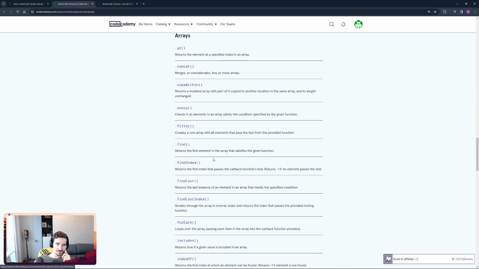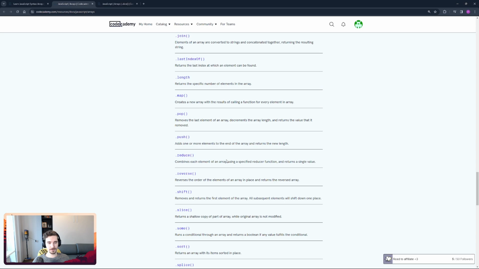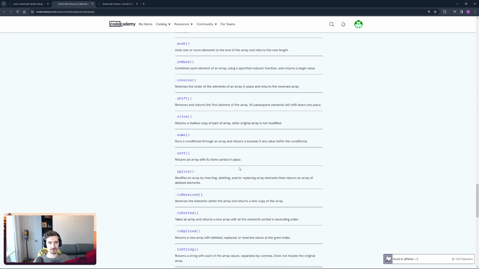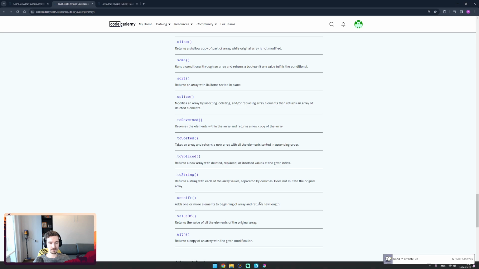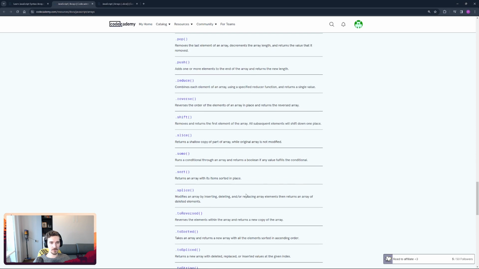I mean, we can find elements, but how do we remove from a specified index position? Wait, so slice returns a shallow copy.